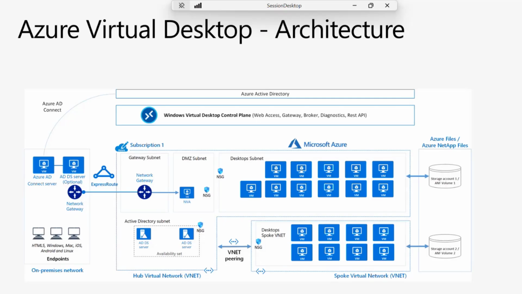I'm not saying that every implementation of AVD should take a very small amount of time. As with any RDS VDI solution, you should have some image engineering, make sure the image is appropriate, make sure all the applications are there, and all the connections to the applications people will be working with are in place. So you need to do all the prep work. But even though it can be complex, getting something, a pilot or proof of concept, done is quite a simple task.